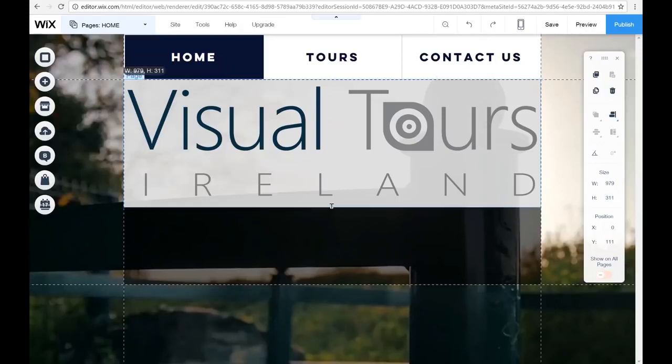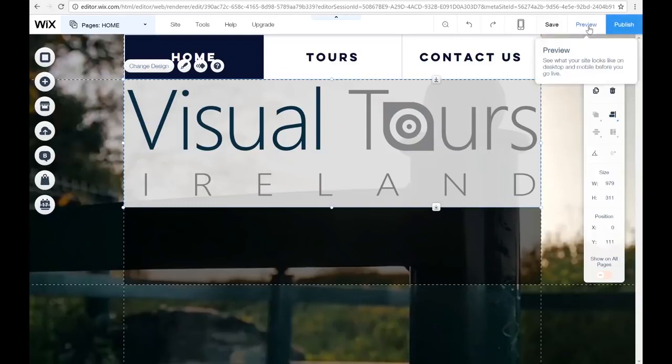And we can just bring that up to there, and there you go. There is your site title with a container box in the background, just so it brings out the words that are a lighter shade of the grey background that we're using.